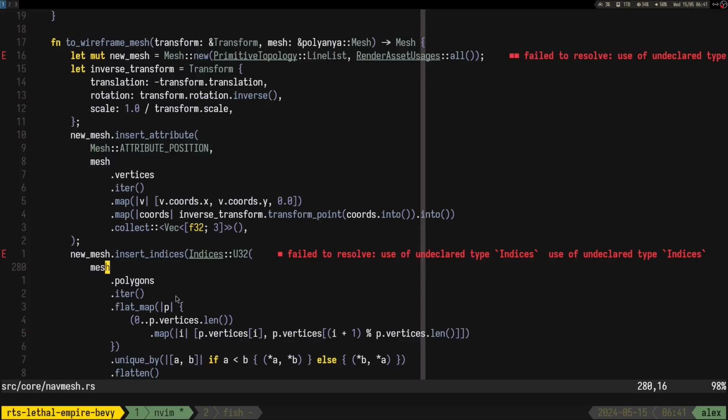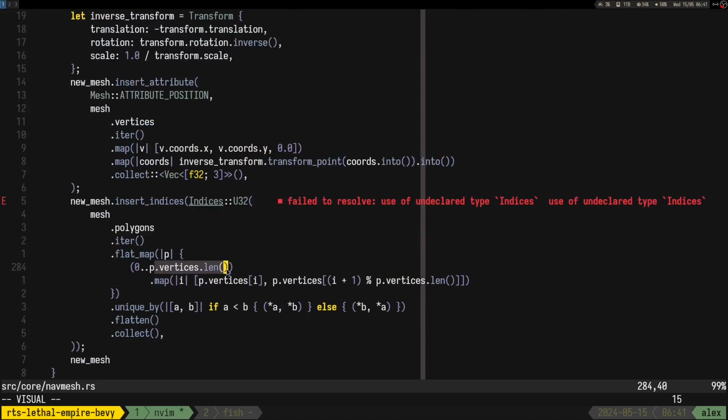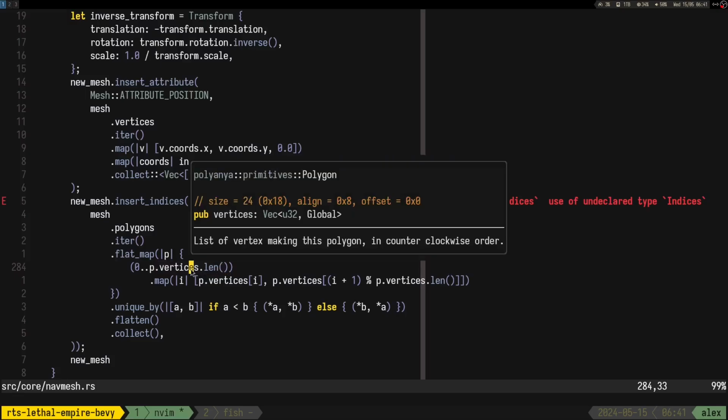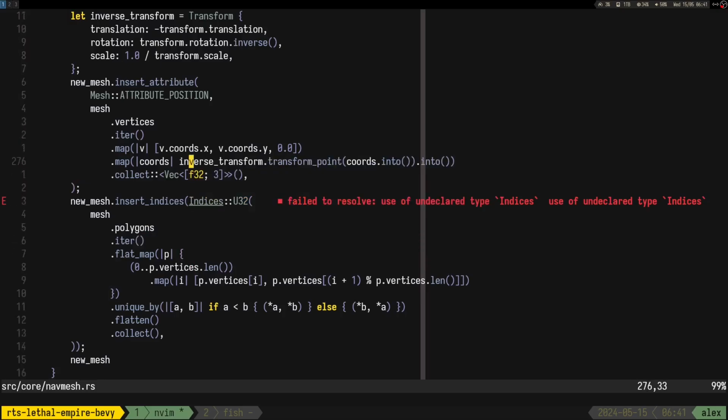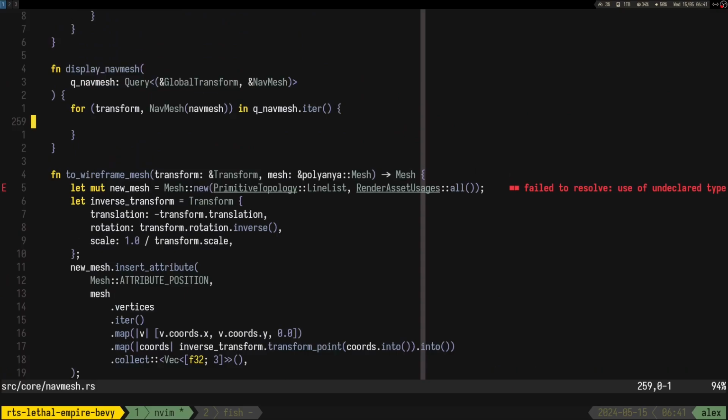I would assume we need to go to the polygons maybe, and I see that polygons have vertices. Or what is this thing? It's a vec of u32. So these are indices. Okay, fair enough. So I have an idea.